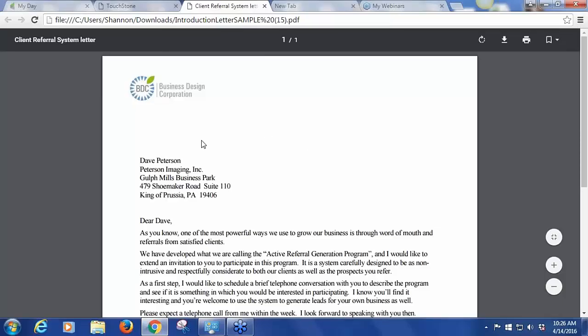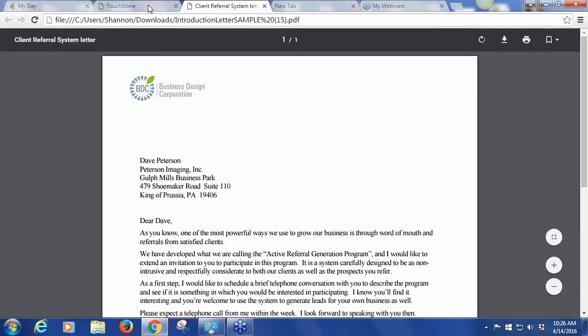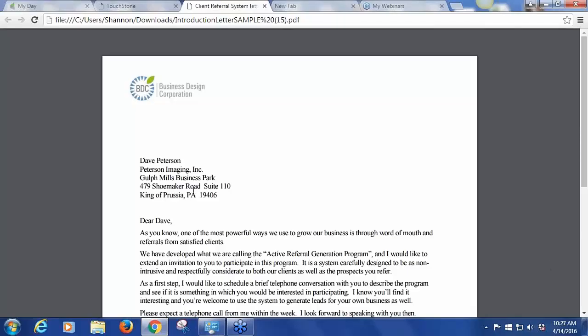If this was a Word document, TouchStone would have launched Word and shown me that document inside of Word. This document right now is still in TouchStone, but this version of it, or this copy of it, is not in TouchStone. It's on my computer. So the point I'm making is, if I make a change to this document, I need to save it and re-upload it, because the changes I'm making to it aren't happening in TouchStone.